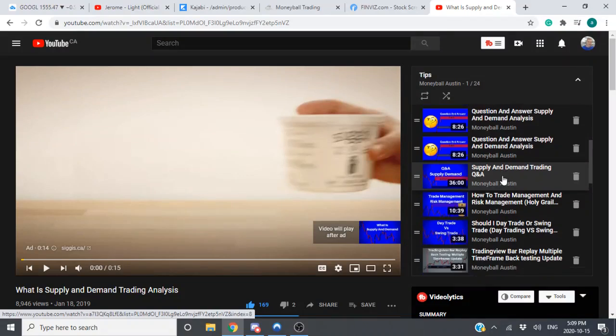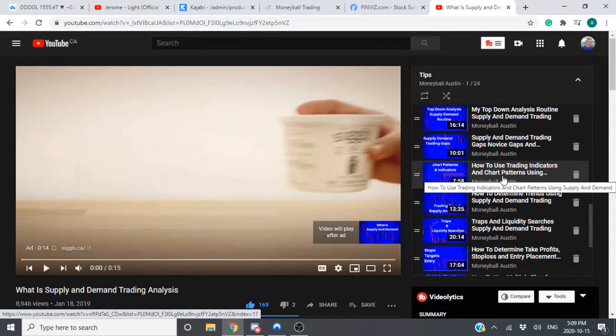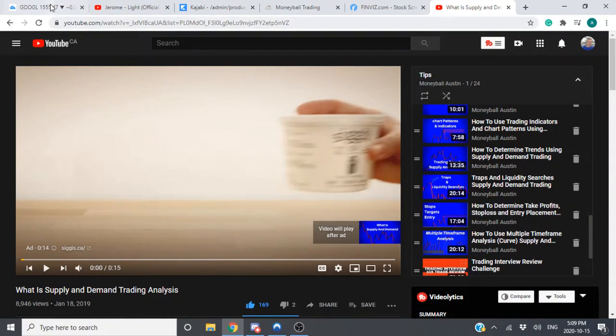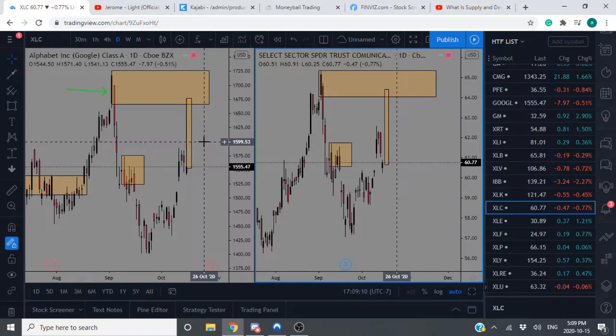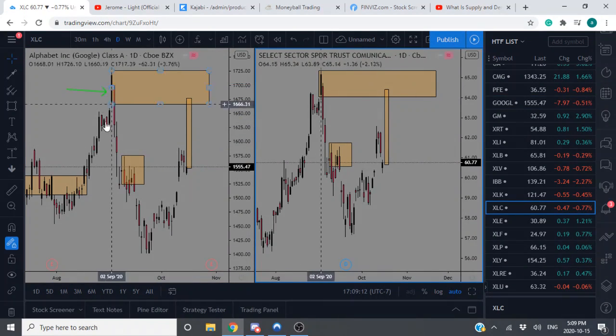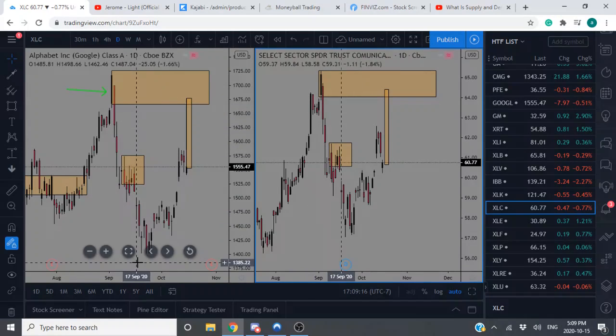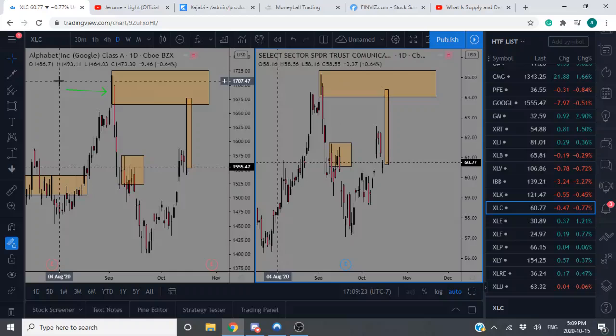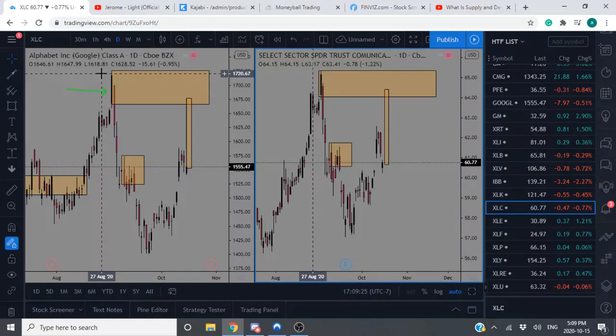Okay, I have a whole tips playlist I would like you guys to check out if you haven't checked it out, right? Entry, stops, everything could be the exact same in the stock market, except I would add those little tips that I recommended into the stock market, right? The gaps. Don't trade markets that are just gap central, right? Trade the liquidity ones, the ones that the bigger money is playing at, the S&P 500 stocks. Don't trade gaps. Look for strong imbalances. Use the filter that I recommend.